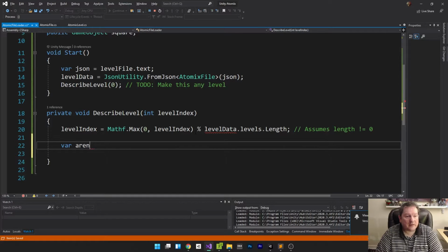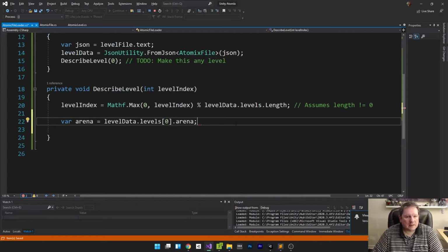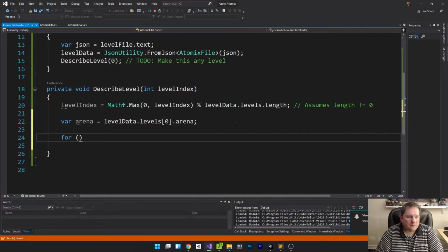Var arena equals levelData.levels[0].arena, and then we want to say for int i equals 0, let's make that y equals 0, y less than arena.length, y plus plus.